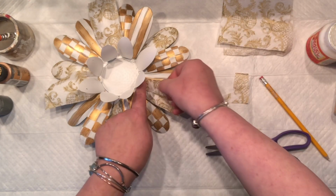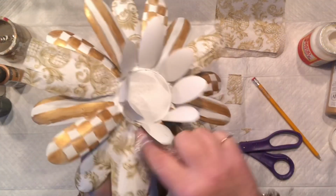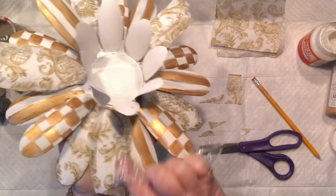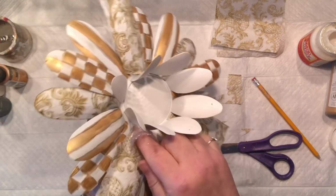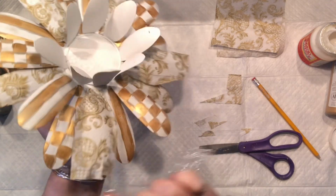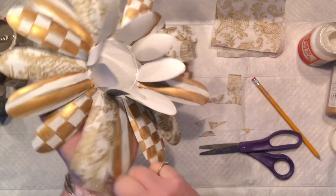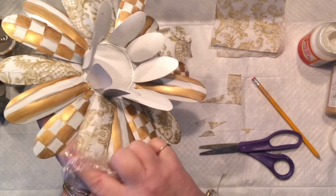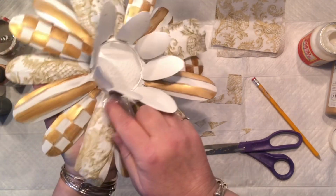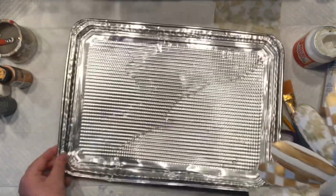Now, look what happens. You know me, I do not like to waste stuff. So I'm actually using pieces of the napkin to put it together. So here we go. I usually like to take the saran wrap after I apply my napkin and nicely smooth out all the possible wrinkles, and for this technique, to make sure that every single piece of my napkin is touching the surface that I want it to stick on. Did you notice that the petal that I did with 2 pieces of napkin is actually looking pretty good? That pattern is really forgiving.